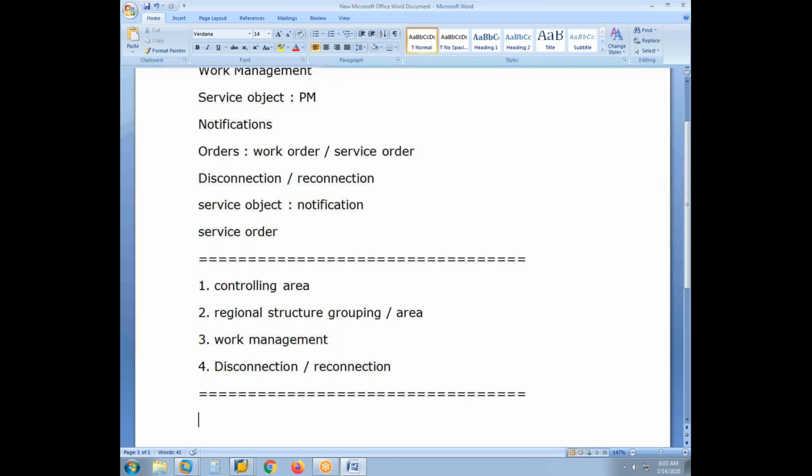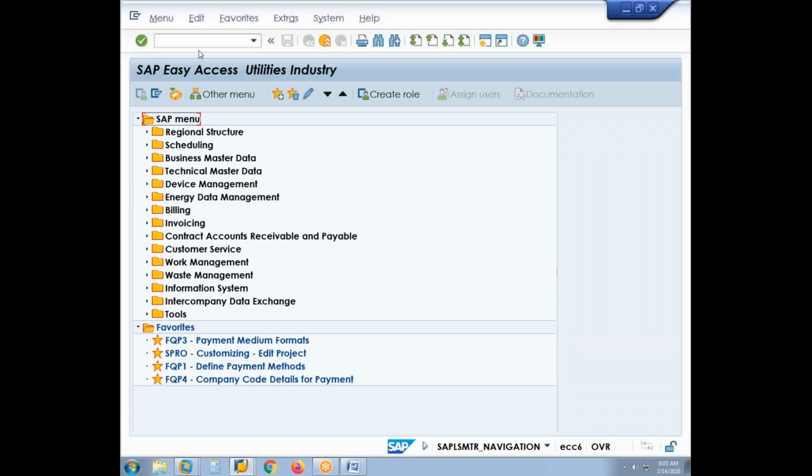So the controlling area you already created, and under the controlling area we already maintained the cost center hierarchy. Whenever you want to create a cost center, the cost center hierarchy comes into the picture. Under one controlling area, we can have one or many cost center hierarchies, and under the hierarchy we maintain the cost centers. So first we will go to our controlling area and then define one new cost center.